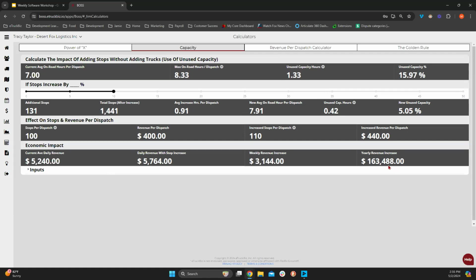And your labor doesn't go up that much. You're only going up less than a half an hour, I'm sorry, an hour on average increase hours. So significant. A lot of that's going to drop to the bottom line because you're already burning the fuel. You've already got the maintenance. You're going to pay the labor on that, and that's it. Unless you're paying your guys by the day, that's for hourly people. We recommend you pay hourly, but if you're paying by the day, that person's already out. You might as well put what you can on them because you're already paying them that much.